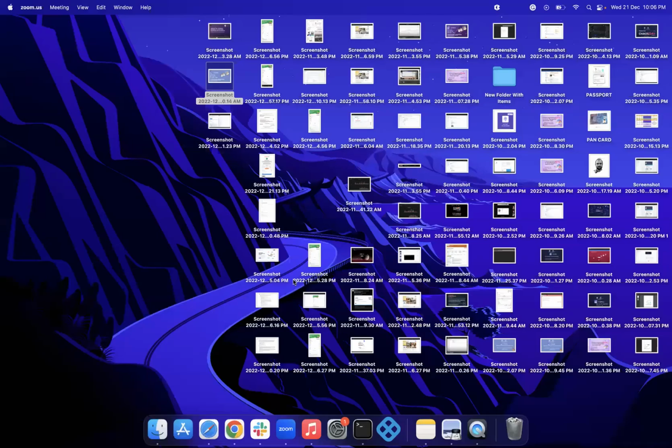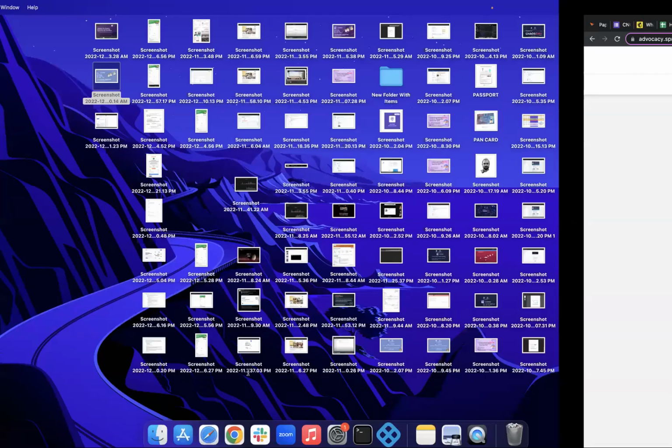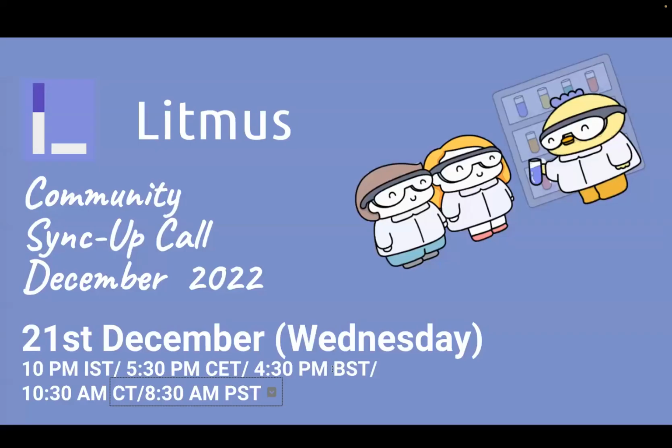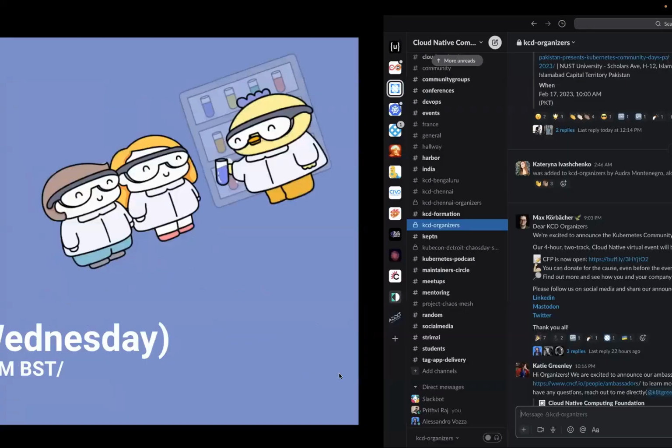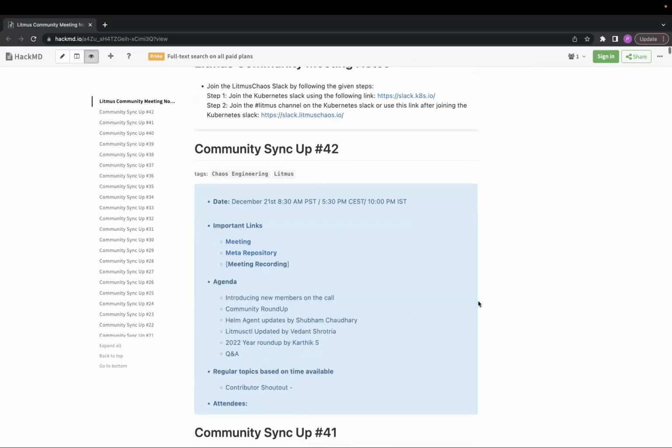Screen. Right, folks, some issue with my screen sharing. Yeah, I hope you can see my screen now. Sorry, some issues with my screen sharing.